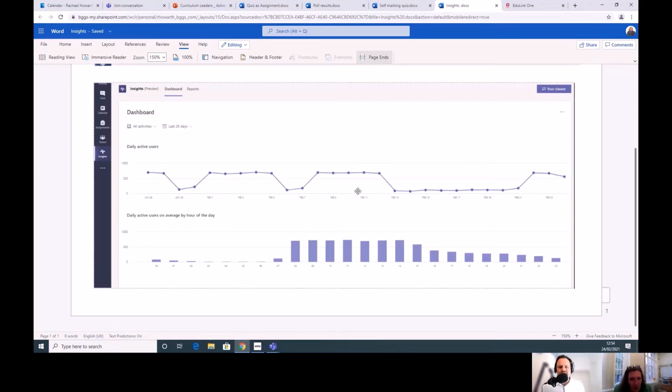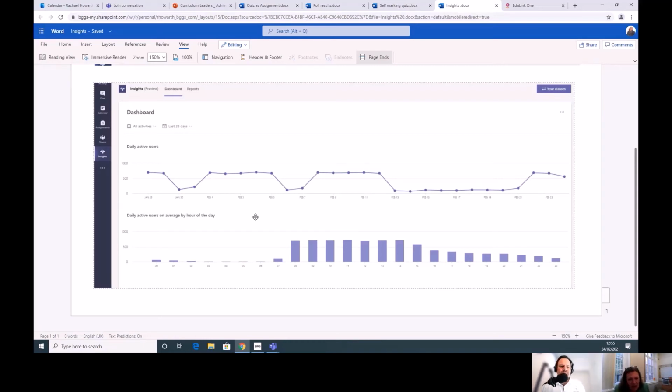But actually, week on week, you can see that we're getting a high level of engagement. I think we're getting between 690 and 700 daily active users on Teams, and that's really useful information for us to have. Where it slightly dips there was a snow day, but then we were followed 2 days later by the highest ever interaction. So it gives us some really good quality data about how useful our students are finding Teams, as well as our teachers.